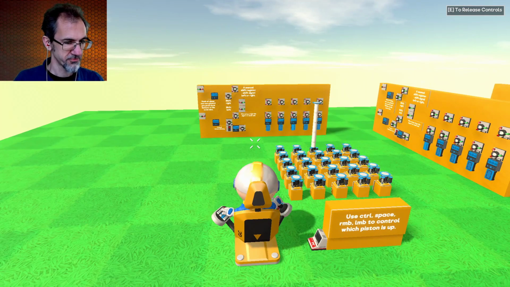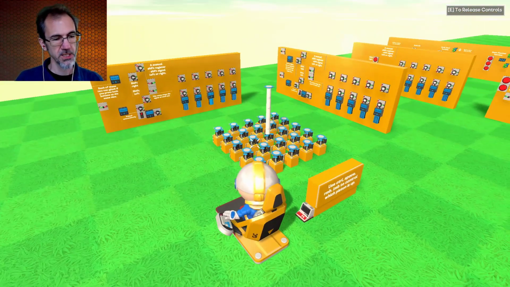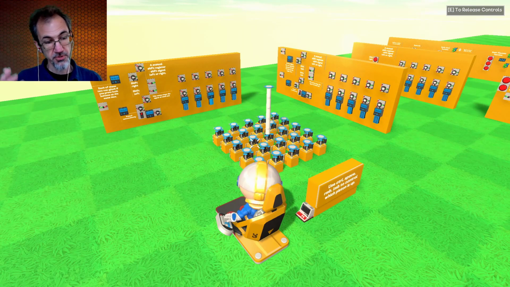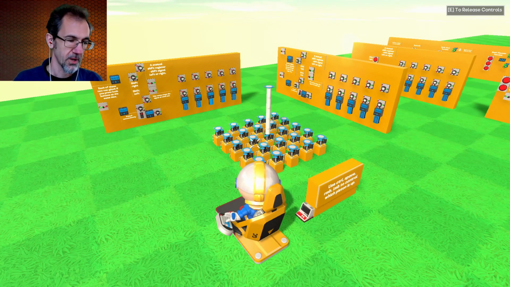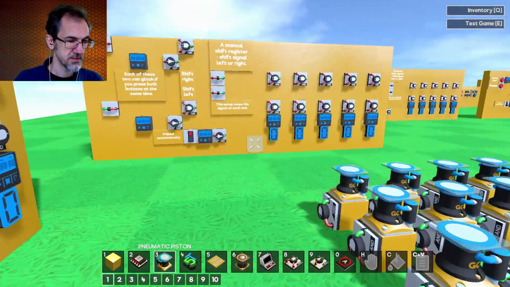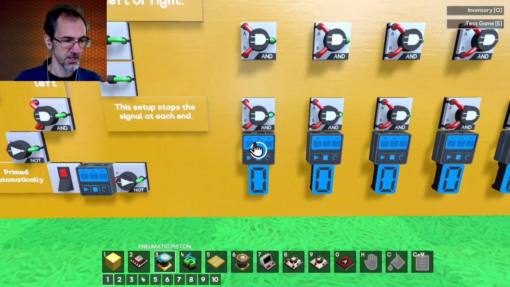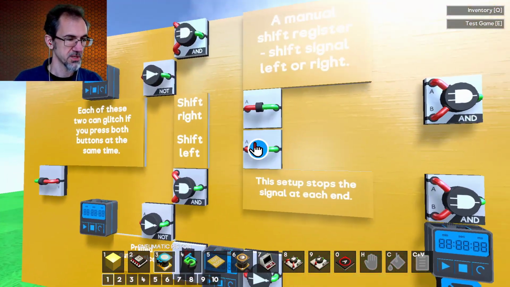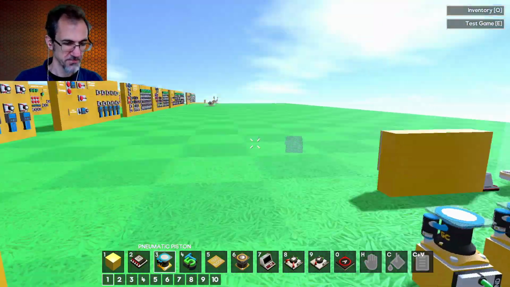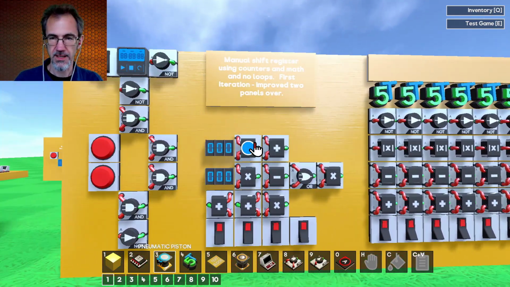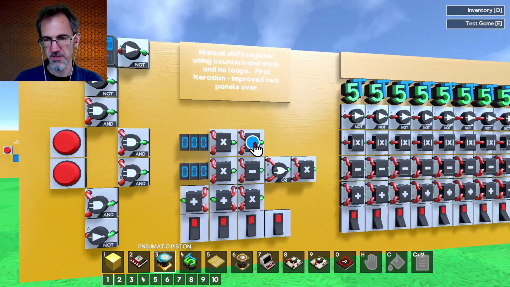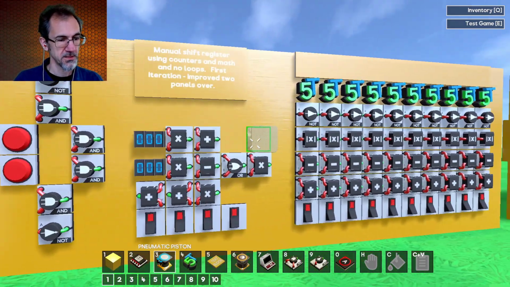But the idea with the shift register is you could make a screen, and with a screen, you could do all sorts of things, right? Make any kind of two-dimensional game, or I would make a pattern maker, because that's what I like to do. So I found it difficult to do with logic, and I had to use these timers, but I'm still getting glitches. So then I decided, can I do this with math and not have any logic, not have any loops, basically? And the answer is yes.